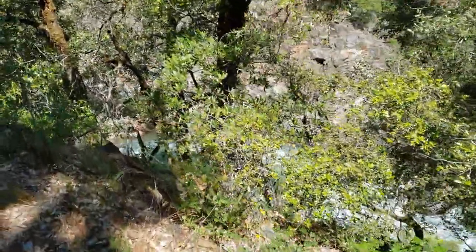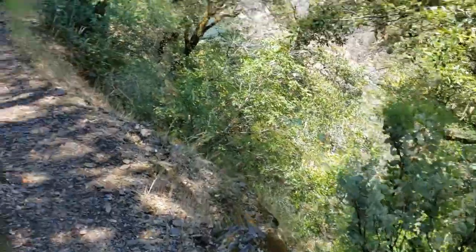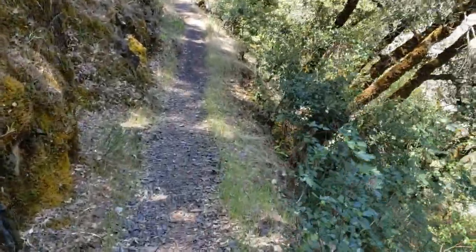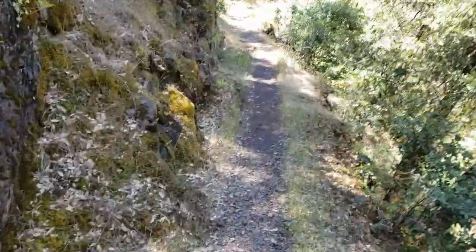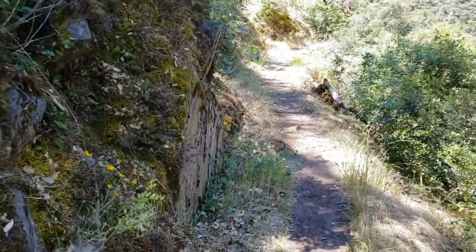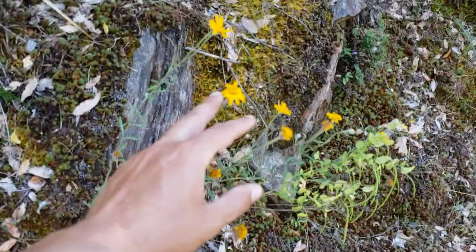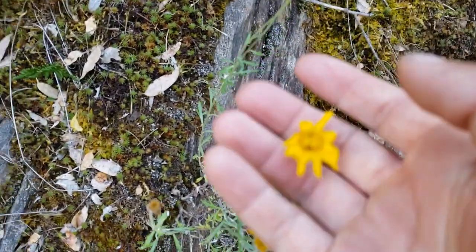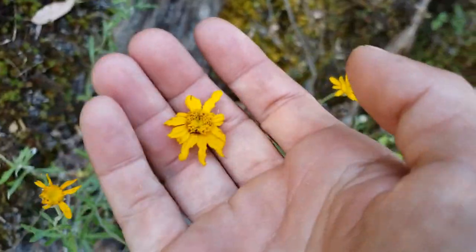But let's head on down the trail here, because we're down by the river again. Well, relatively close to the river, maybe 50 feet up. And the habitat is about to open up from the forest again. And so I am pretty sure we are going to see some interesting stuff along these sort of more open areas. So first of all, we have a woolly sunflower. This is Eriophyllum lanatum probably.